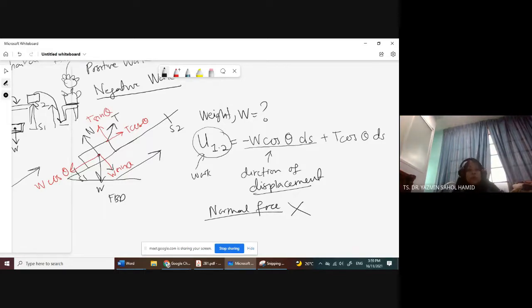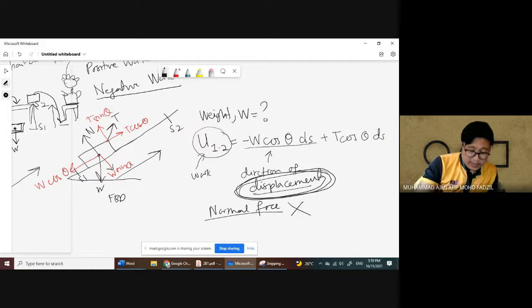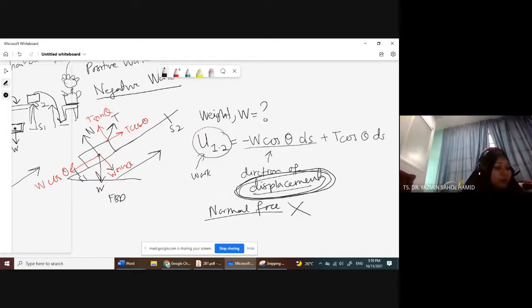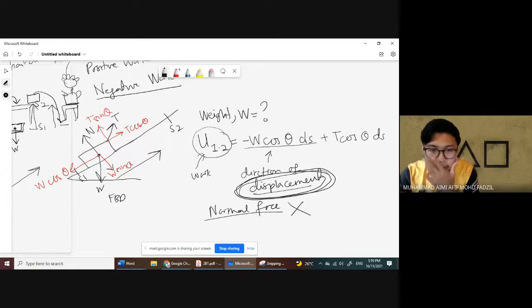So basically, when you want to solve problems related to work and energy, you must identify the work done. And the work done is only the force that is in the direction of the... what again, guys? Displacement. Okay, do you understand? Understand that part. That is very important, or else you will make a mistake. It must be in the direction of the displacement. Do you understand better now? Yes, madam. Okay, good.